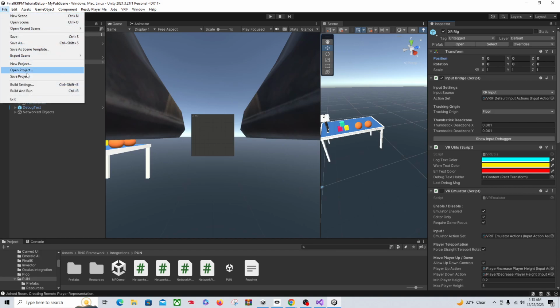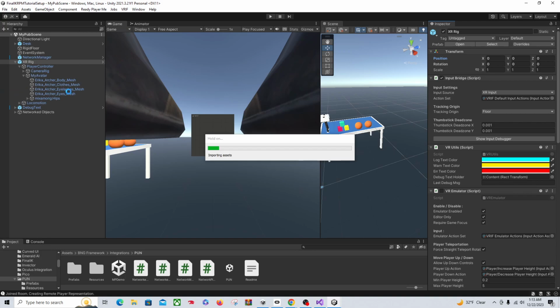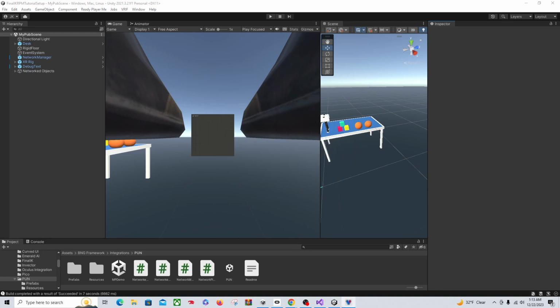So now, that was kind of interesting. It's one of those things you're just like, what the heck's going on? So build and run. And I have no idea if I'm doing this the right way, but so far it's working, so I'm just going to go with it.